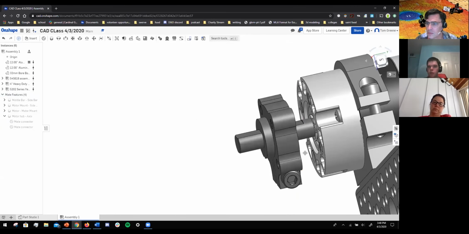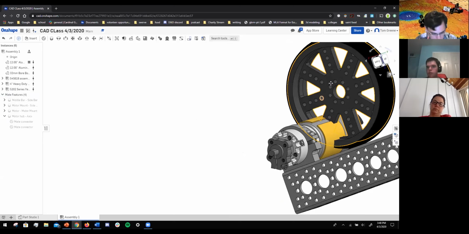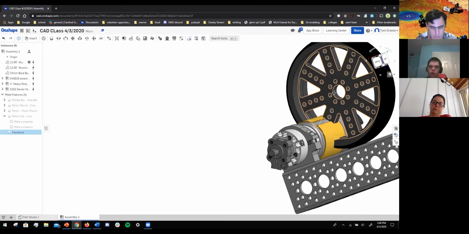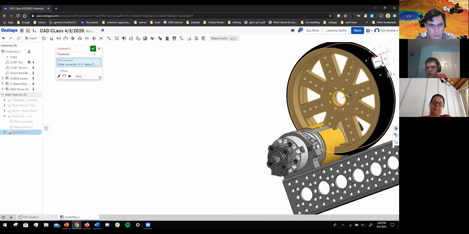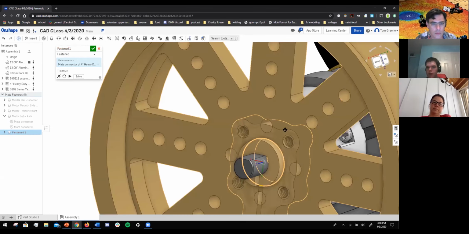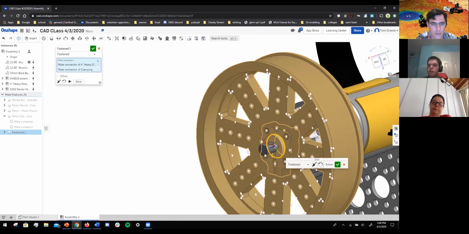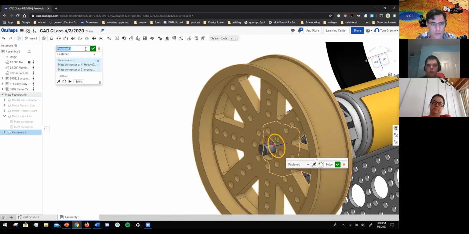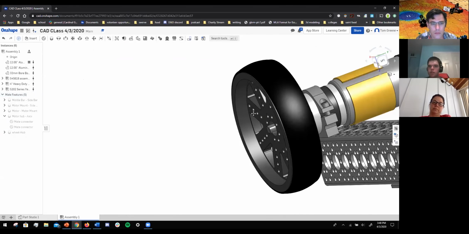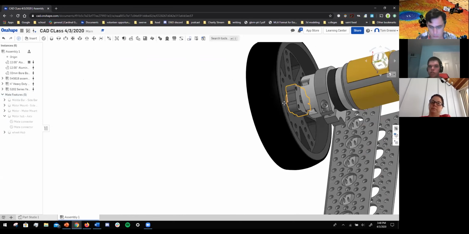Now that we're ready to put the wheel on, we can just go ahead and do the fasten like we did in the bar or any other part. The center hole of this, the center hole of this. And you notice it does intersect again, so we're going to hit the flip button. And then rename wheel to hub. Enter. Check. Okay. So now all of this is pretty much done, except for screws.